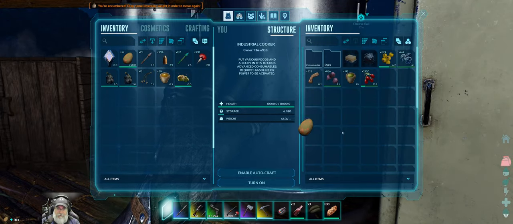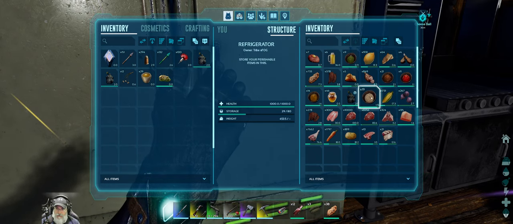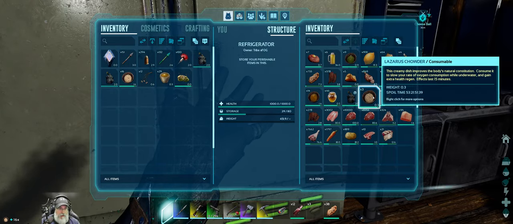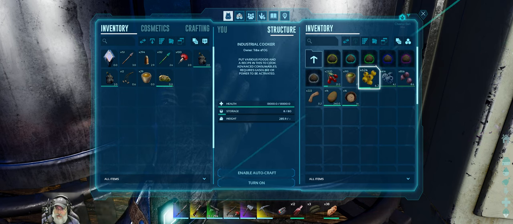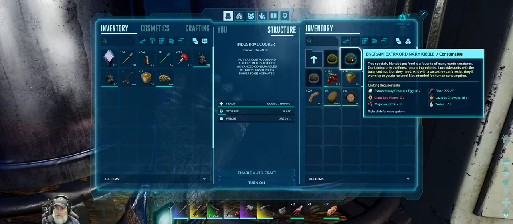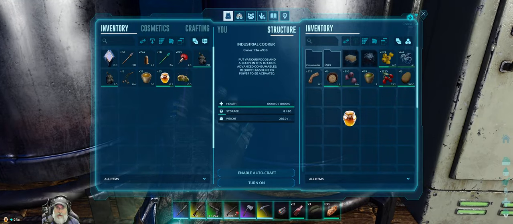We'll put them in here. And we're going to need Lazarus chowder for those. So let's grab 16 of those. And let's see, what else do we need for extraordinary kibble, which is this guy here? We need just honey. We got everything else. Okay, cool. We'll grab some bee honey there.